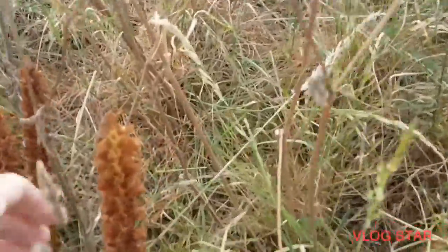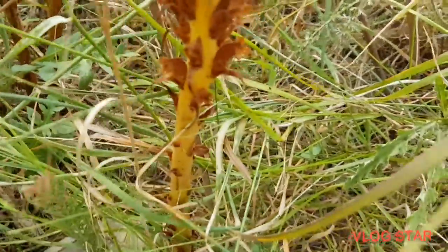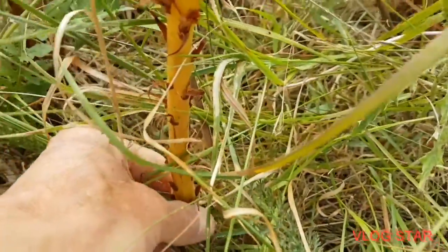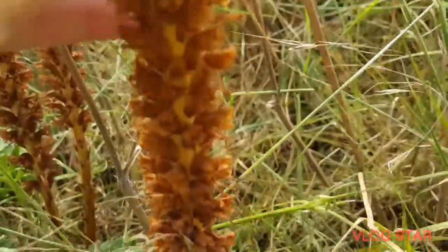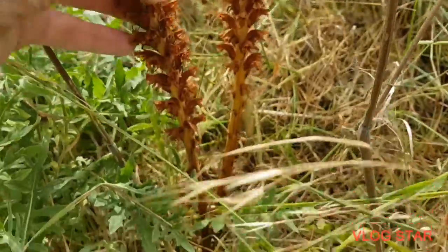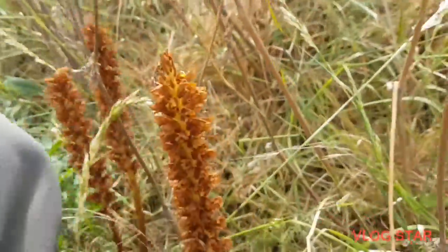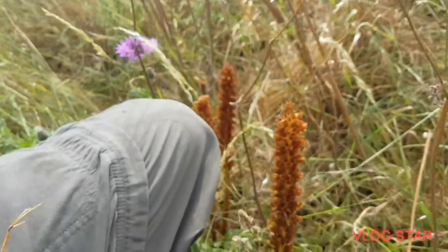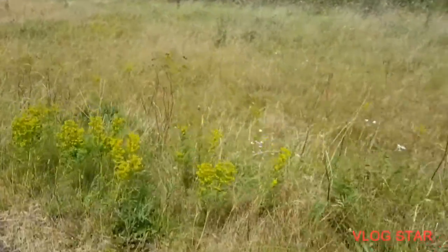A nice big one here - you see this? That's my knee. Gone over this one, but you know you can see what it is. No leaves or flowers at the bottom, it just turns up here and then they're quite condensed all the way to the top. There's another two over there, really nice to see, all the way from the bottom to the top. Again, up to my elbow - as you can see, it's up to my knee. So that's that one. There are three here but there are a few over here as well.